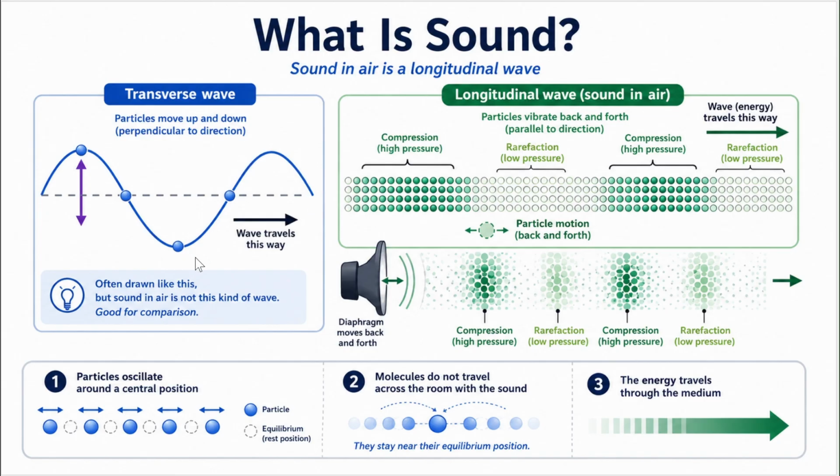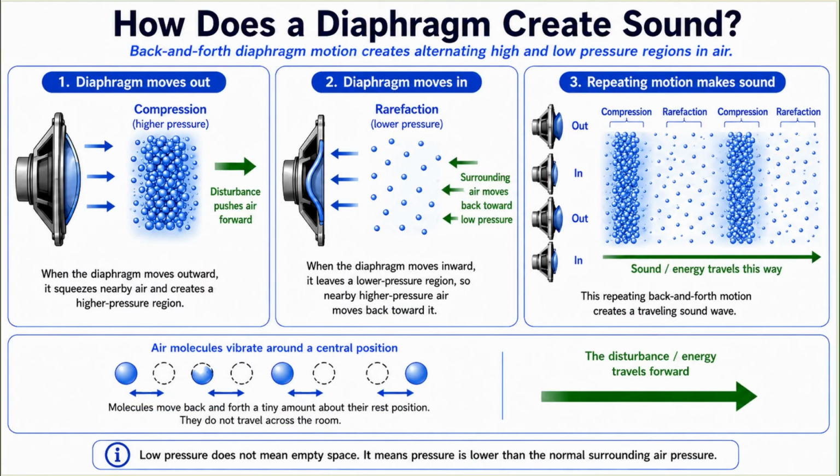Now, another kind of misunderstanding is that usually sound waves are represented as transverse waves. As you can see here, these waves are going up and down. Usually people show sound waves as transverse waves, but really sound waves are not transverse. They do not go up and down. They're longitudinal waves. They go just on the x-axis: high pressure, low pressure, high pressure, low pressure. The problem is that it's very hard to represent a longitudinal wave on a graph. That's why they show these sound waves as transverse waves, where the top is the high pressure and the bottom is the low pressure.